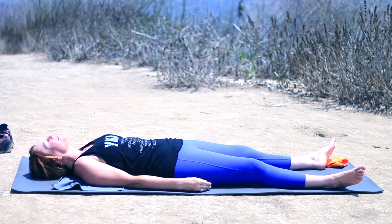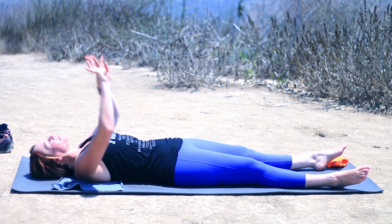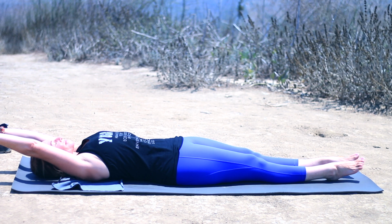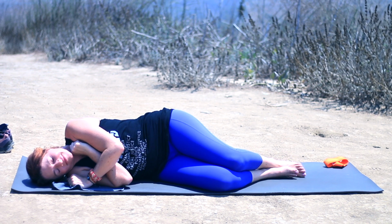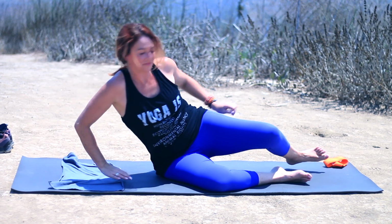And begin to reconnect with your breath. Start to move your fingers, your toes, your hands and feet. Stretch out through your arms and your legs. And then bending the knees, roll yourself off to the right for a moment, thanking yourself for coming to your mat today, taking your practice, and then make your way up to a comfortable seat.